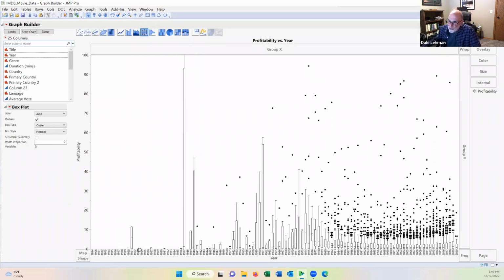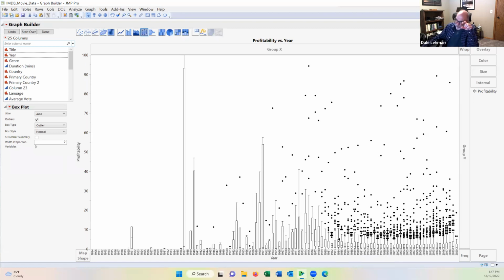And what a box plot is, it puts a box around the middle 50% of the data. Let me pick one that's a little easier to look at. If you look at this year 1984 right here, you can see there's a little segment below the box. That's the first 25% of the data. So 25% of the movies made in that year had profitability measures somewhere in that fairly narrow range below the box.